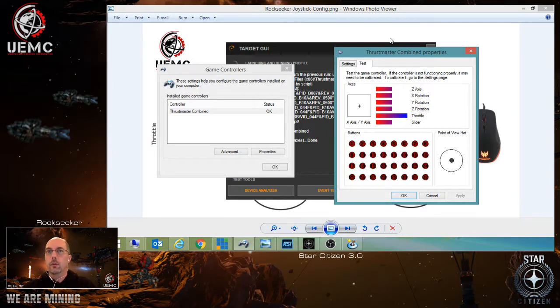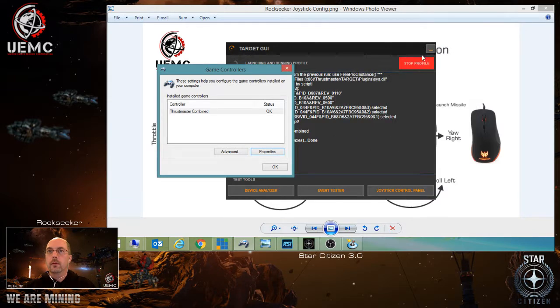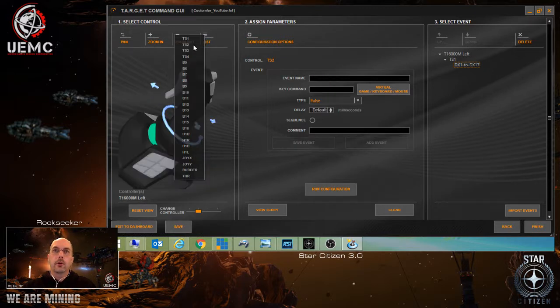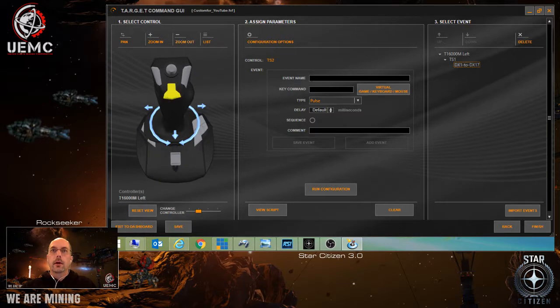So what you're going to do is basically, okay, let's close this, stop the profile, go back here. Now you have to go again and redo this. You take button 2, again call it dx2 to dx, now we're at 18.